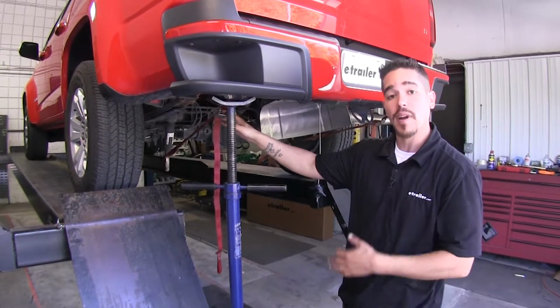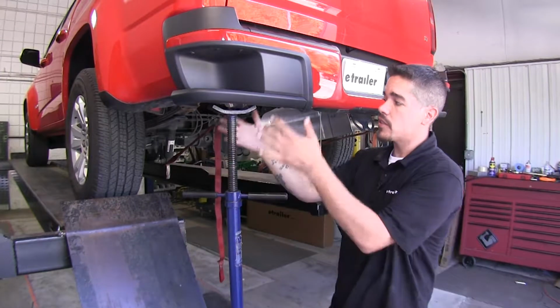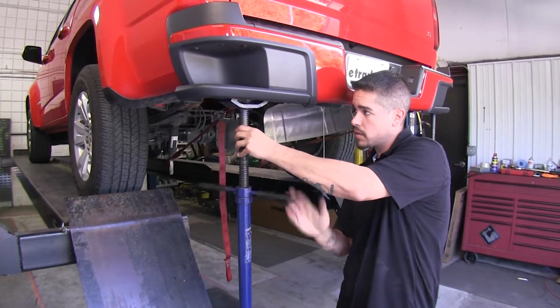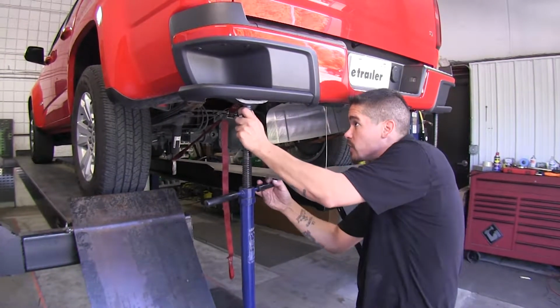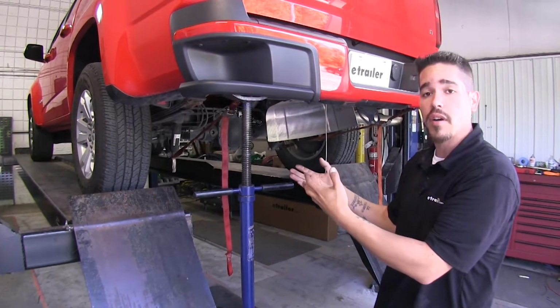Now on top of the straps to hold my bumper pulling forward, I'm also going to put some supports underneath each corner, that way it doesn't fall down either. Now if you don't have a pole jack, you can just use a regular floor jack or whatever you have to support your bumper from falling off.